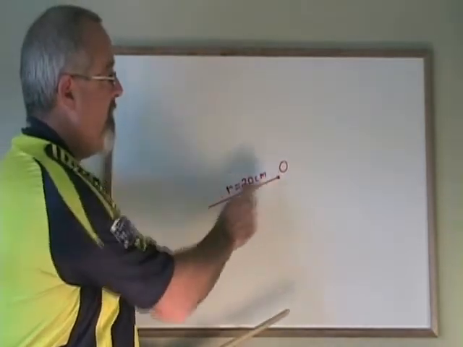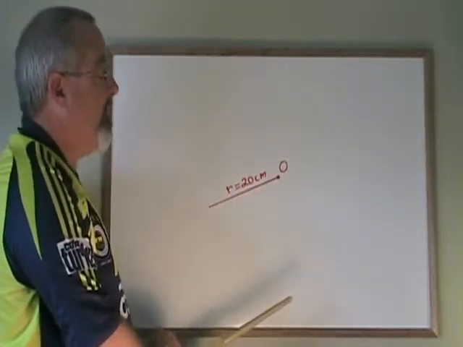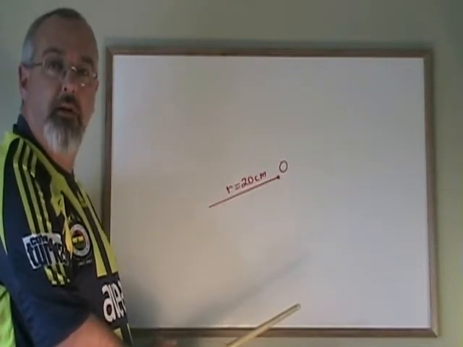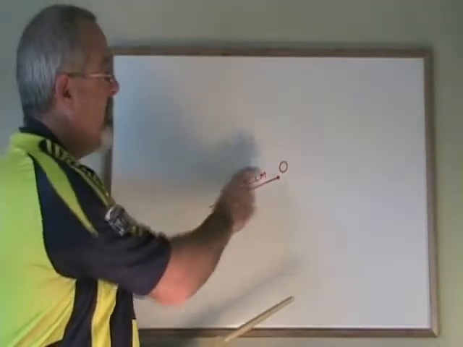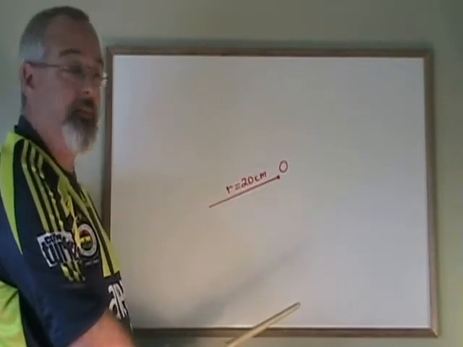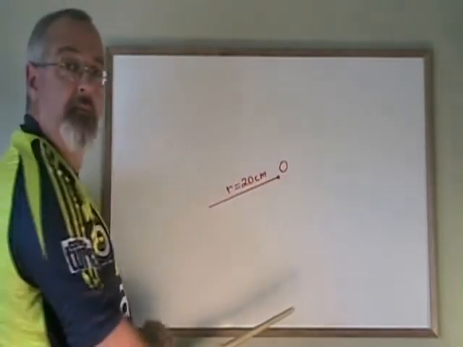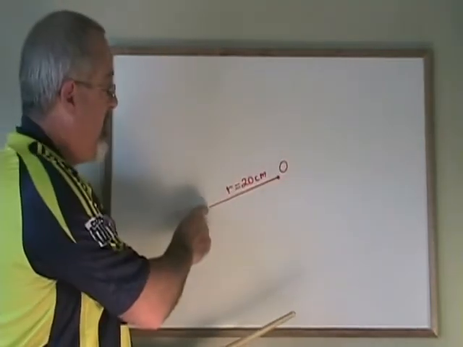At one end of it, I have put a dot and I have labeled that dot with the letter O, which by convention is usually the label for the center dot of a circle. This will be the middle of our circle and the outside of the circle will be this far away from it.